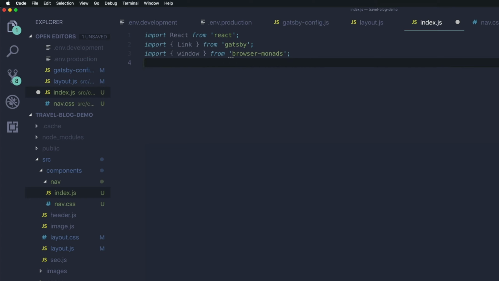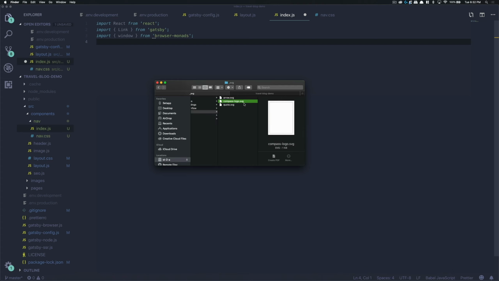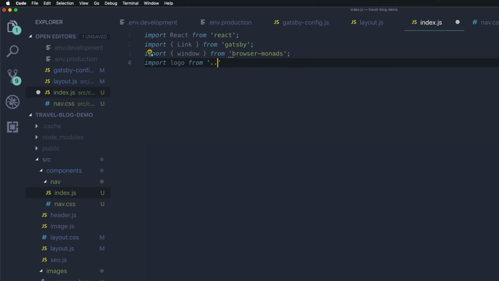But before I do that, let's go into our course files here. Under SVG, the compass logo SVG, I should just be able to click and drag that into our images here. It's going to open up with this SVG. Let's close that. Then we can import the logo from the images, so images, and then compass.